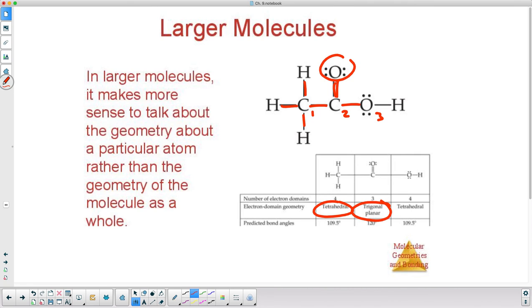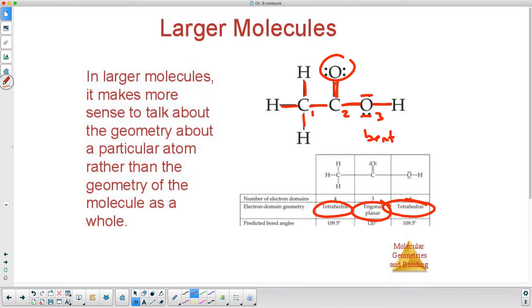This is how we tell what the molecular geometry of each central atom is. And then the last one, now this one kind of freaks people out, but this is tetrahedral also, and here's why. This oxygen has 1, 2, and then 3, 4 electron domains, and because it's 4 electron domains, it's tetrahedral. Now the actual molecular shape of this though, would be bent because there's 2 lone pairs.